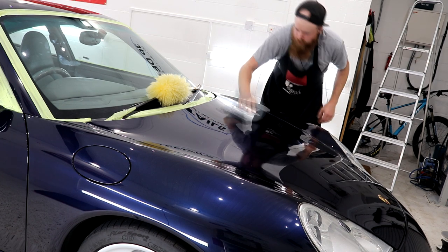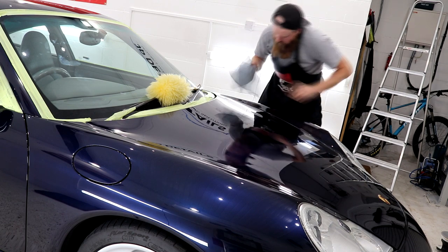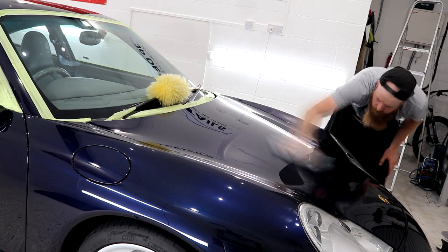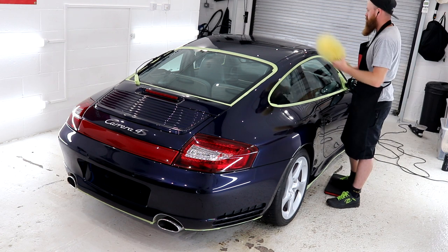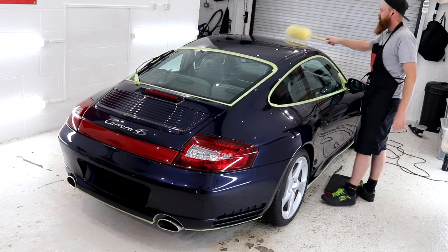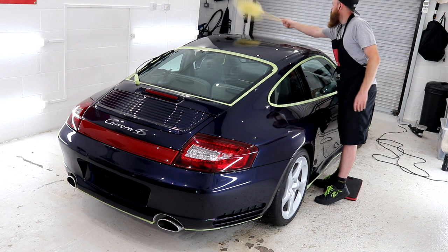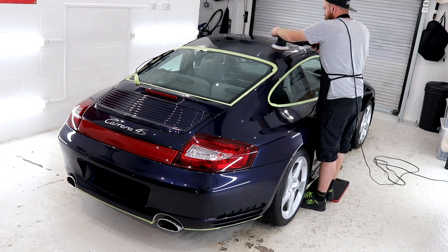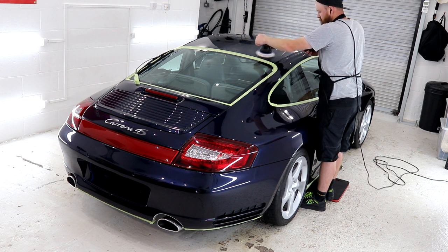With the bonnet sorted, and don't worry, you will get to see the finished results soon, let's talk about knowing when to stop with all things polishing and compounding. Compounding is easier to say because the compound residue does dry out far quicker due to it being a thicker substance. With polish, due to it taking longer to dry out, then you can keep the machine polisher going for quite some time.